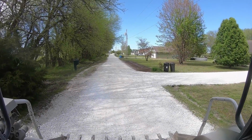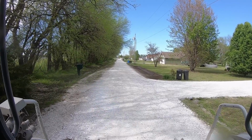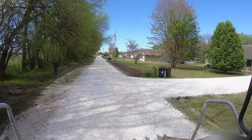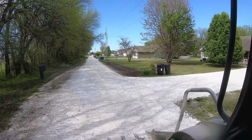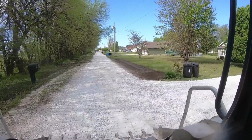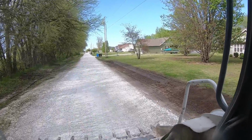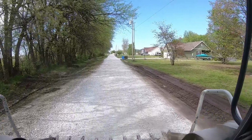Okay, we're gonna do our after, riding back in the loader. We got the holes cut out, spread 2 loads of rock from the road almost down to the house behind me. And then got a third one and touched up this driveway and the one behind me. They're down there working in the driveway right now, and then kind of tracked it in. And then this guy asked me to kind of touch up his ditch, which is really soft, and the phone line's down there, so I cleaned it out as best I could for what I felt comfortable with today.